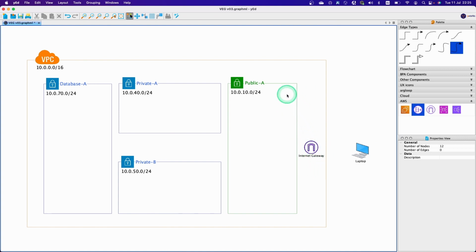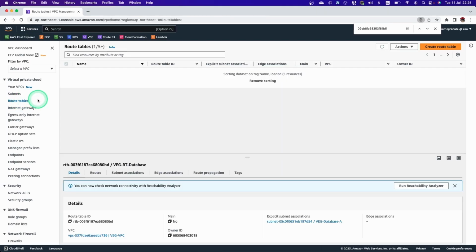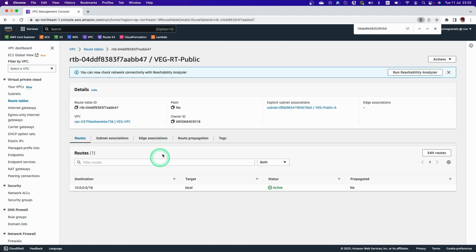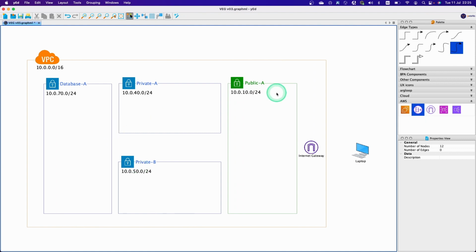Okay. Then we are going to link it to the public route table. So go back to the route table and then select the public route table here. As a default, only 10.0.0.0 is the route that this route table has. So what does that mean? This means this route table can access the inside of 10.0.0.0. So inside the VPC is fine, but they cannot go out of this VPC. That's why we have the internet gateway for going out to the internet.